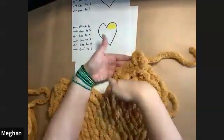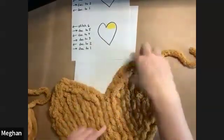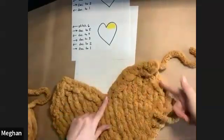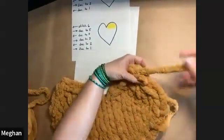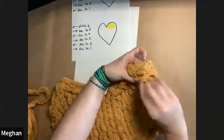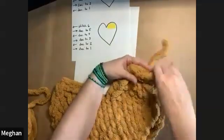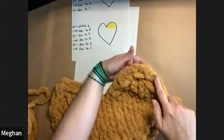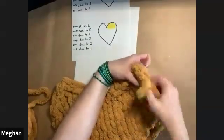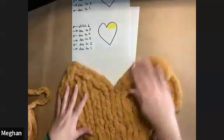And we want this to be a nice continuous feel. So you're going to want to pull this loop down across, kind of in the direction that this stitch is going. And then you want to go from the back of your heart and pull up through this back stitch and through the loop that you have in order to kind of pull that and secure it. And then I'm going to take this extra yarn, and I'm just going to push it through one of the stitches so that I can kind of hide it on the back.